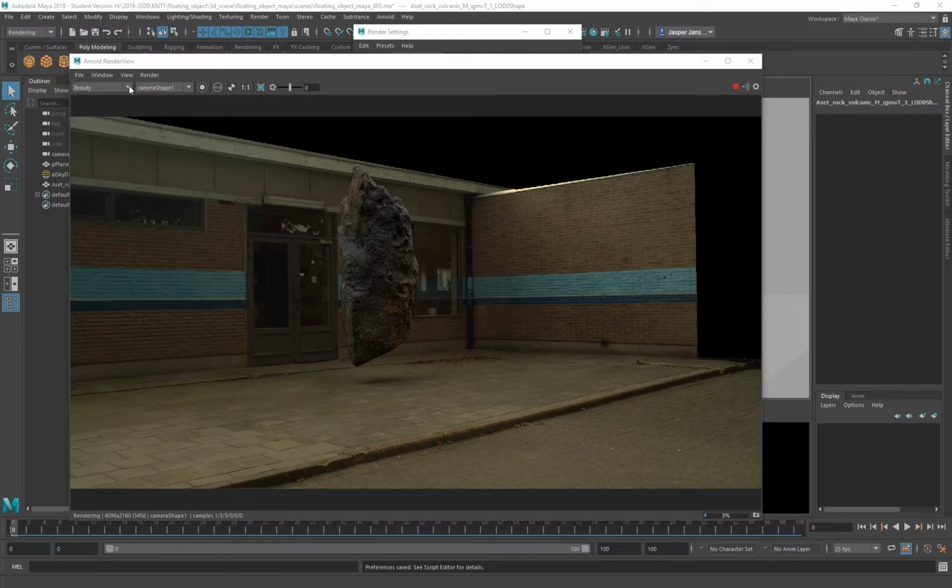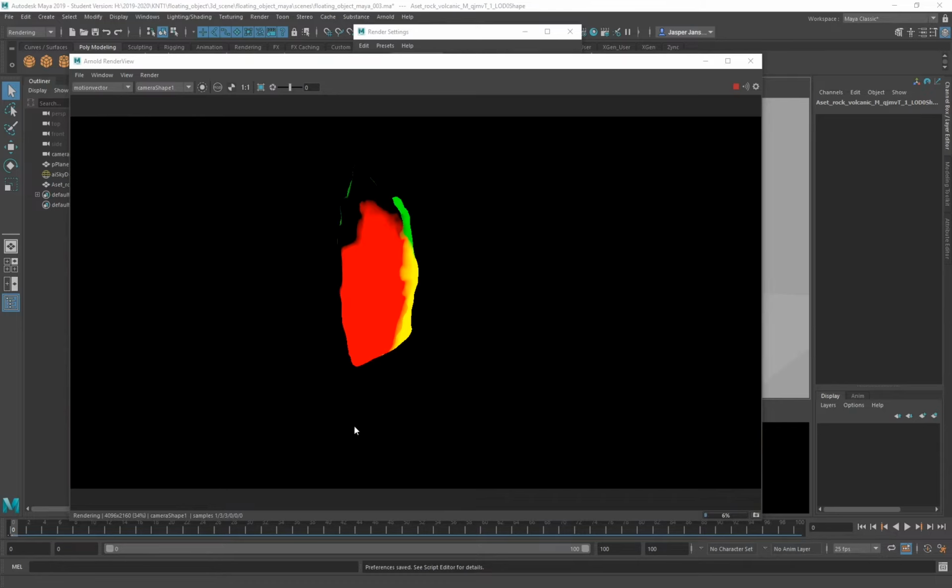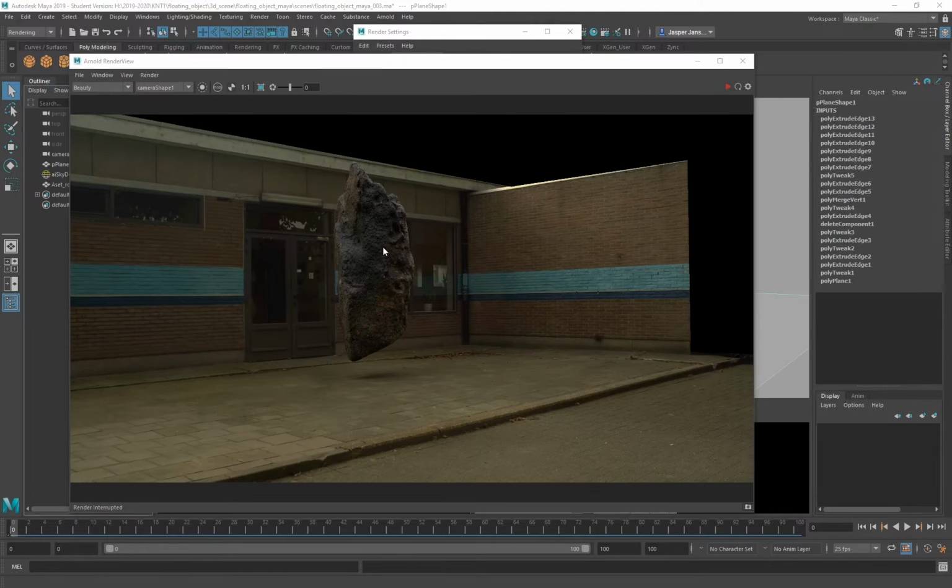Then in this drop-down menu, we can actually see the different passes, the different AOV passes that we've created in the AOV tab. And so if we go, for example, to the motion vector, here you can see the data, the motion blur data that we'll need to introduce motion blur into our composite. So I now have one frame rendered, and I didn't let it render out completely, but we have all the information that we need in here to test our comp.